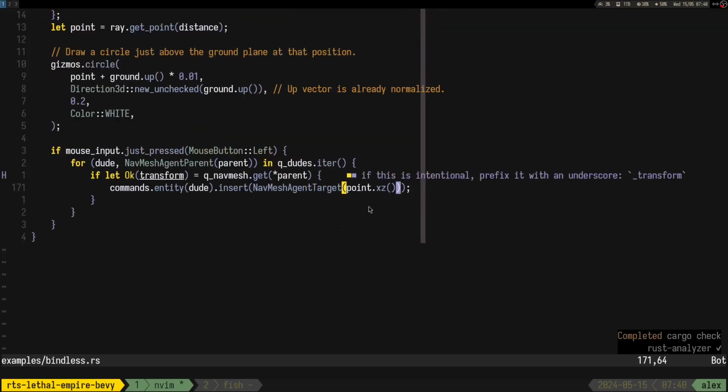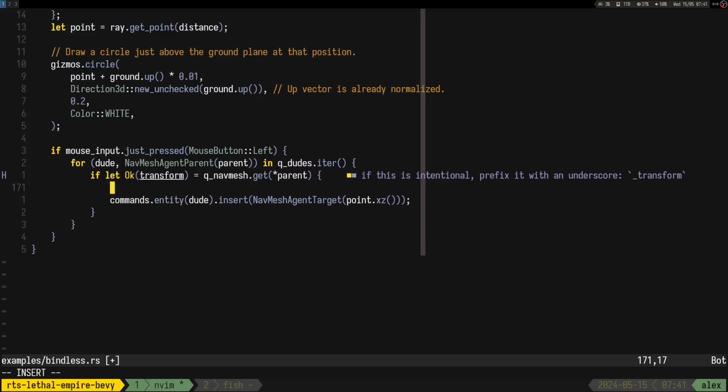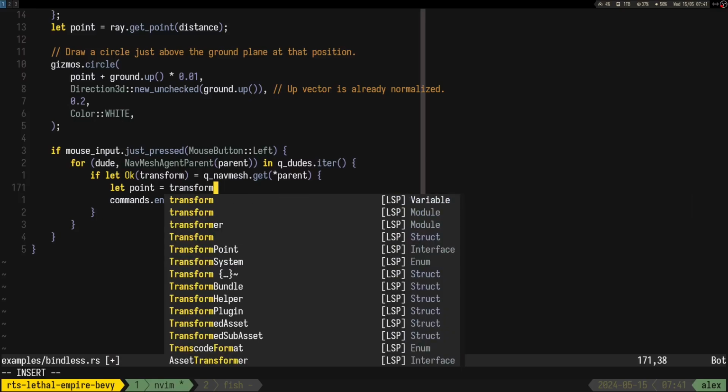So in this case, let's imagine that now the point is in global coordinates and we want to convert it to the navmesh.